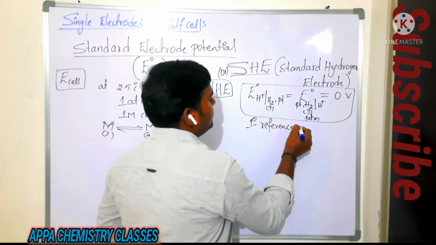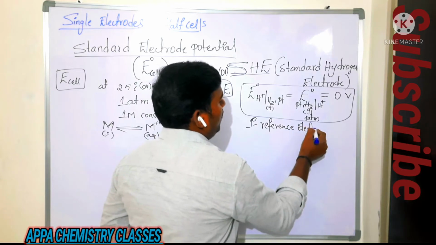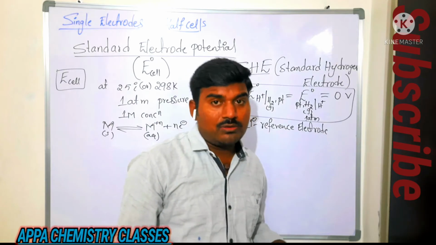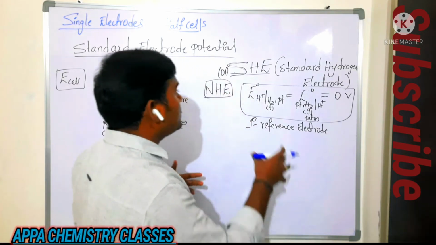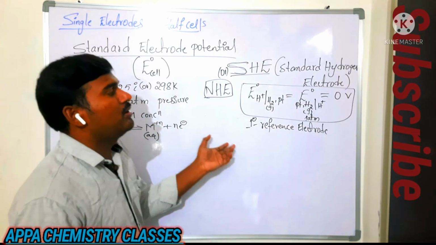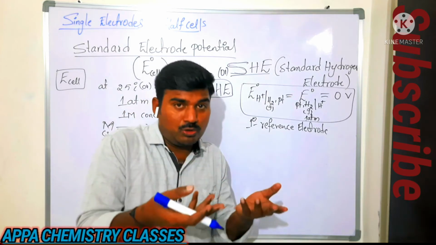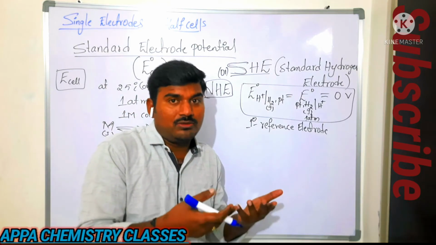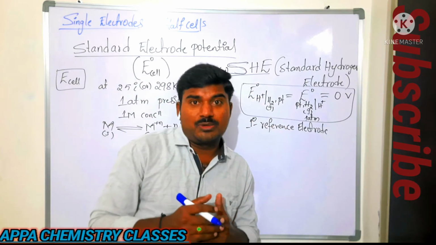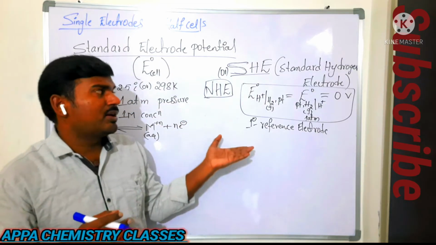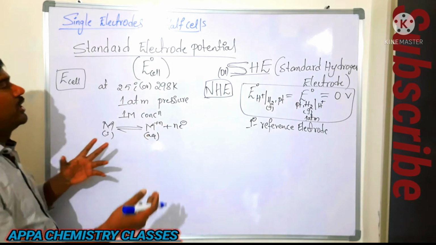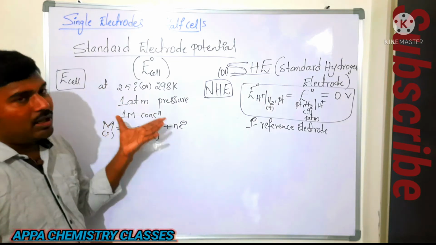We have secondary reference electrodes like the calomel electrode and the quinhydrone electrode. We also have gas electrodes. But the primary reference electrode is the most preferred one. If an electrode has a reduction potential value more than hydrogen, then it acts as cathode. When compared to the hydrogen electrode potential, if they have a lower reduction potential value, then they will act as anode. Is that clear? So with reference to the standard hydrogen electrode, we are going to calculate the electrode potential.